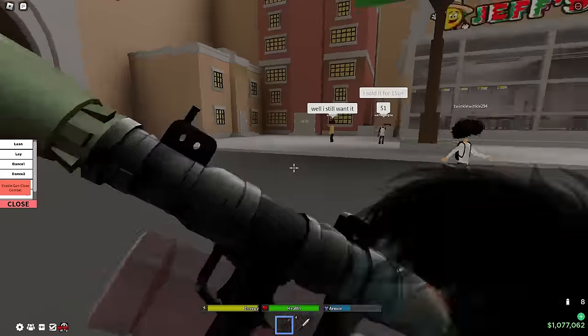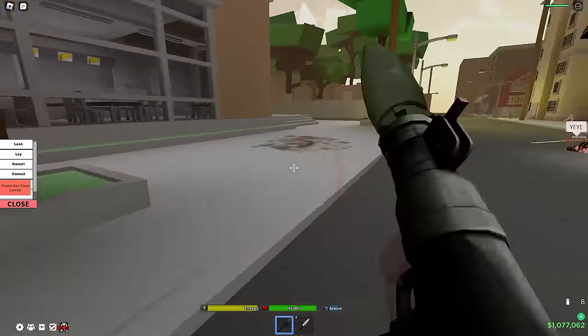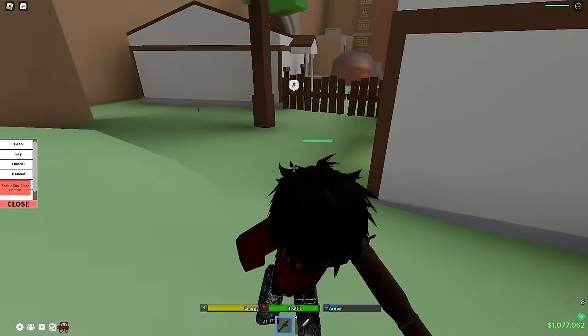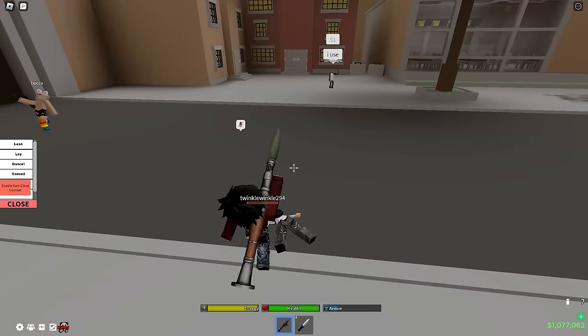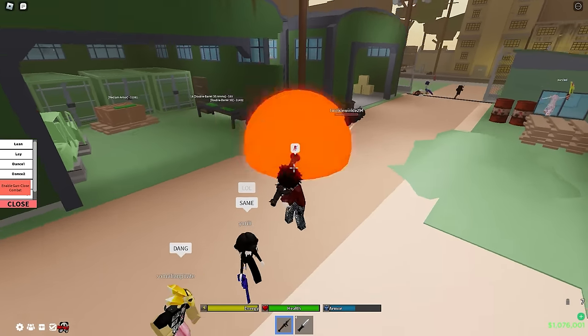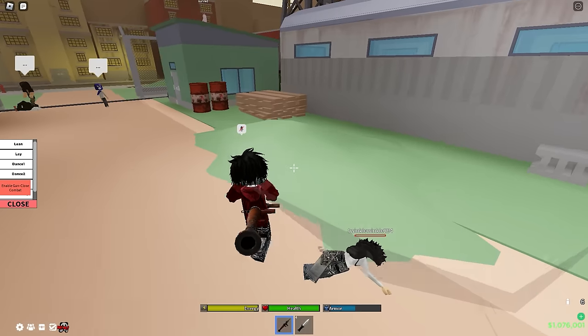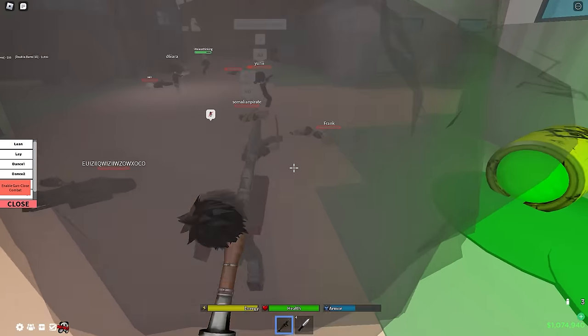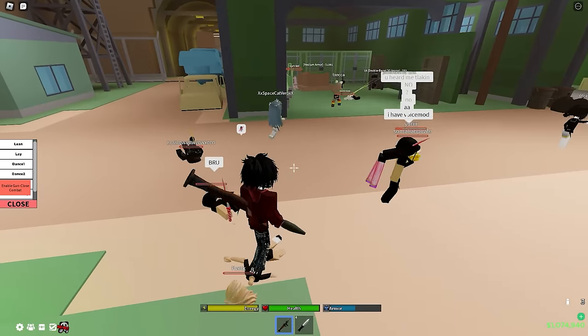Easy. Found one. I found one and she's running. Oh, is that? She's dead. Oh, she's dead. Oh, twinkle, twinkle, little star. She's dead again. She's dead and mad. Let's just fight. I just killed both of them. Lol. Goodbye.